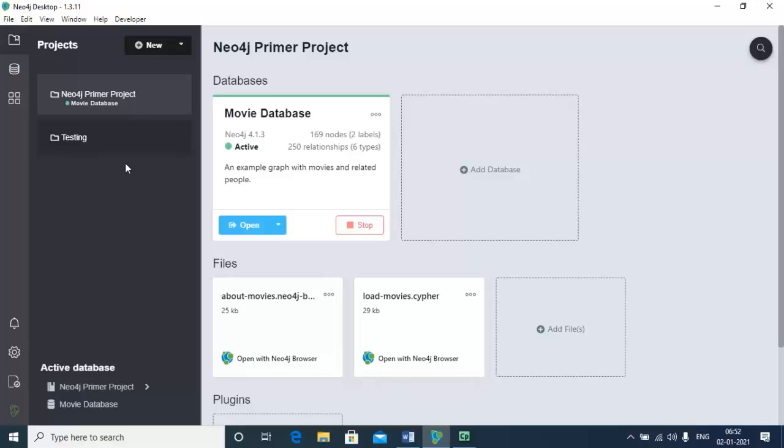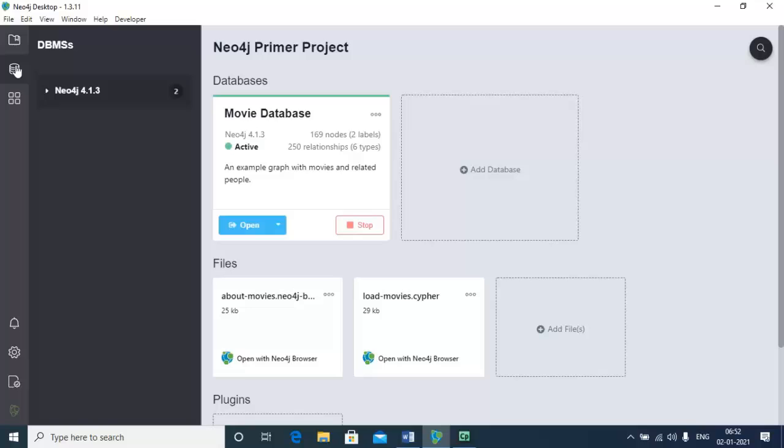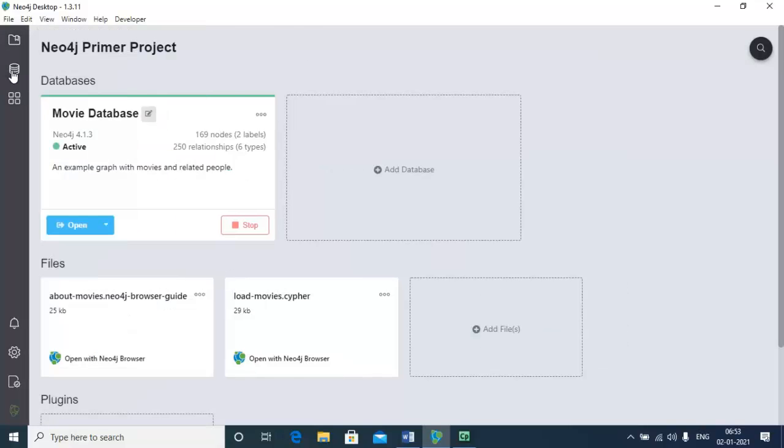When it's activated, you are able to see this database here, and you can also see your newly created database here. And to stop this database, you just need to click on this and stop.